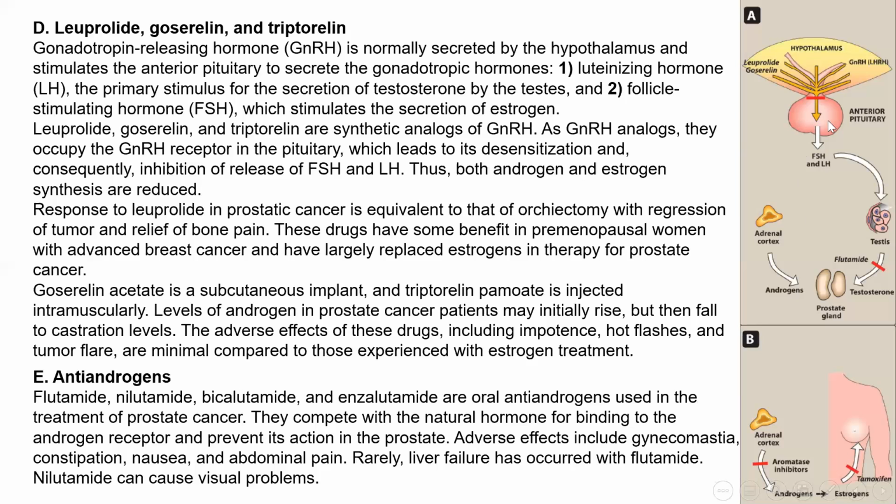Then after that, there is a release of FSH and LH. So this step is blocked, as we said, by the agent leuprolide and the others, while here we have flutamide, and flutamide is targeting this step. So after LH and FSH, there is a release of testosterone from the testes, and this step can be blocked by the anti-androgens.